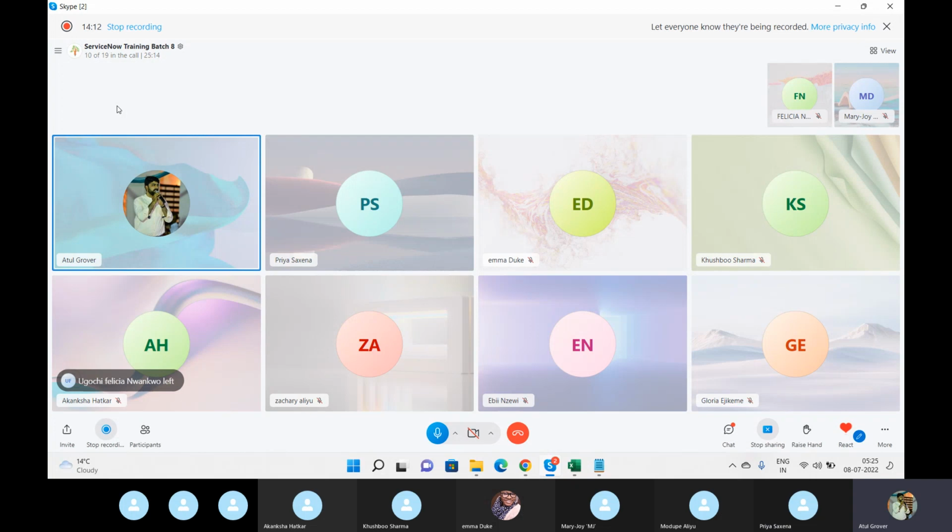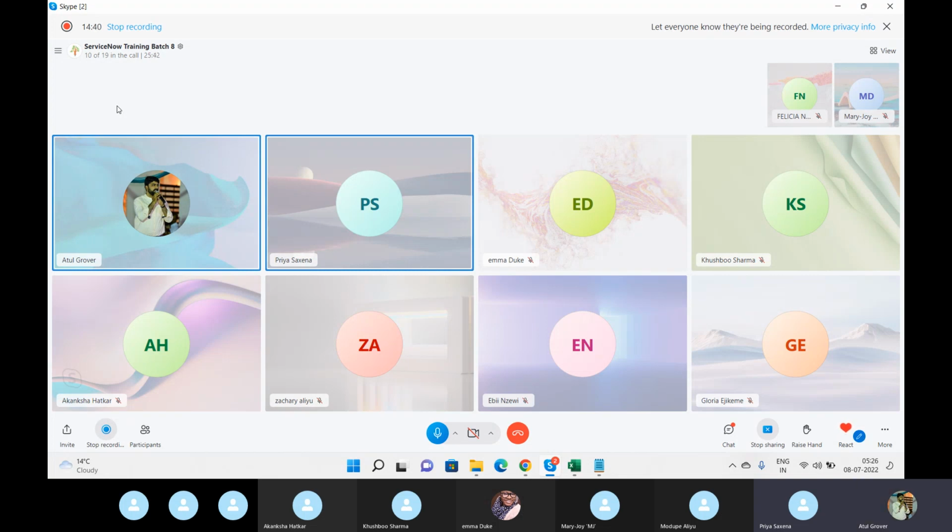When you say Khushbu has the ITL role, in my instance or your instance you're talking? Khushbu's instance, I'm talking. So no problem, you have that. That's fine. Okay, to do the import, you need the admin rights actually. You cannot bring the data. So you cannot import the data in your instance if you don't have admin rights in your instance as well, because these all are admin activities.